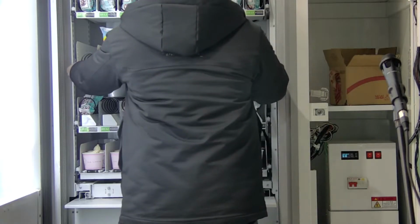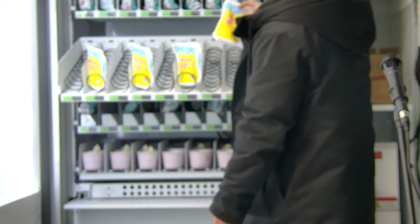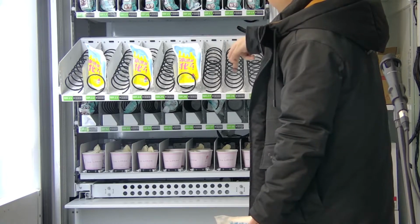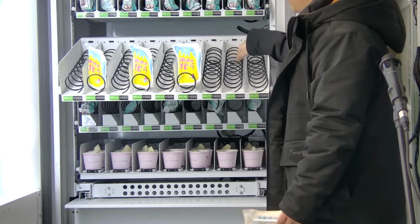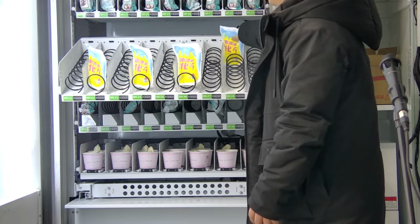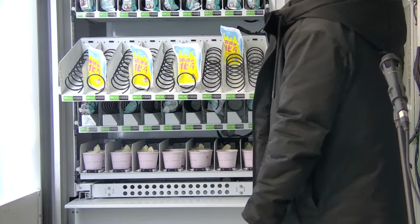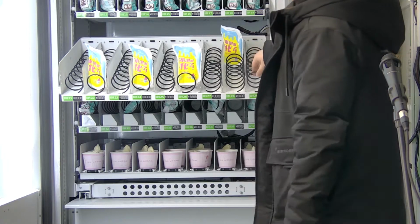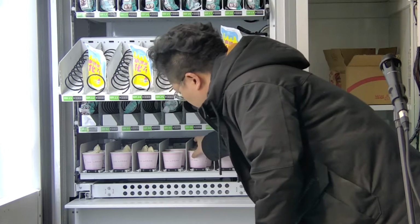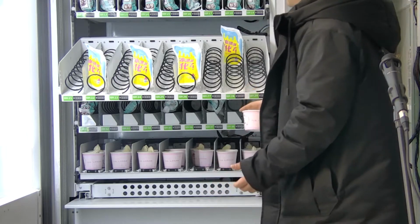We can take out a shelf here. It's a drawer. So this spiral has 1, 2, 3, 4, 5, 6. So each slot we can put 6 pieces by using this spiral interval. We have seven types of spiral intervals, and they are interchangeable. You can change to a bigger interval and sell something bigger at the top. If you exchange with a bigger interval spiral, you can fit bigger products.